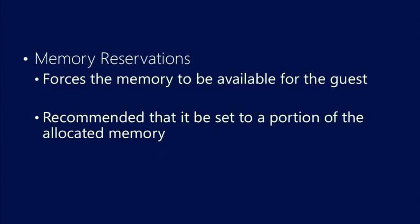So yeah, the recommendation is that you set it similar to the min memory setting for SQL Server. You set your reservation to an acceptable amount. So if you've got a virtual machine with 16 gigs of RAM or 32 gigs of RAM, you think, okay, I can afford occasionally to maybe lose 4 or 8 gigs of that allocation, so I'll set my minimum memory reservation at 8 or 12 or whatever's required. And the hypervisor will, best effort, always deliver that reservation. You can run into problems where if you have multiple machines all with reservations, you can use up all of the physical RAM on that host environment.